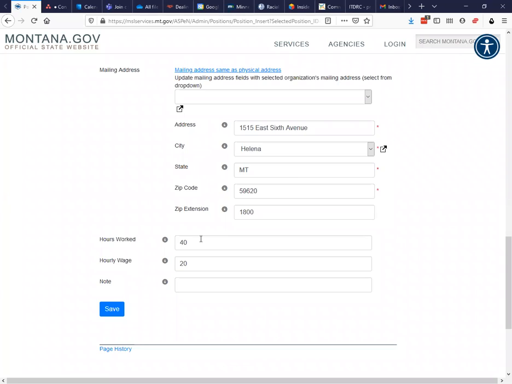Notice we also have wage information in here. This is not public. It goes in the system, but it is really handy. Once again, this is attached to the position, not the person, but we get asked all the time, especially when people are posting for new jobs, if we have any information on salaries for similar positions at different libraries, so they can figure out what's a good salary for their position. So if you put that in and you keep it accurate, it helps so we can pull that out. It's hourly wage and hours worked. Once you have all that in, you can go ahead and save it.